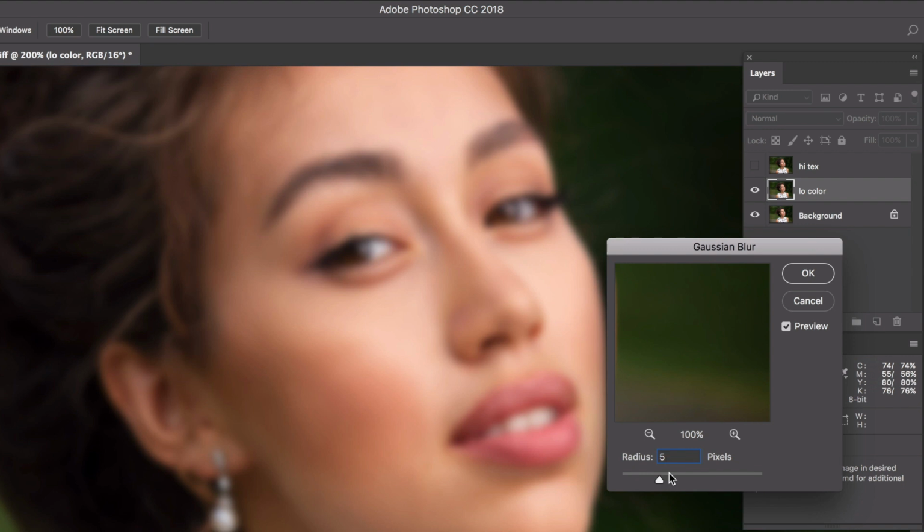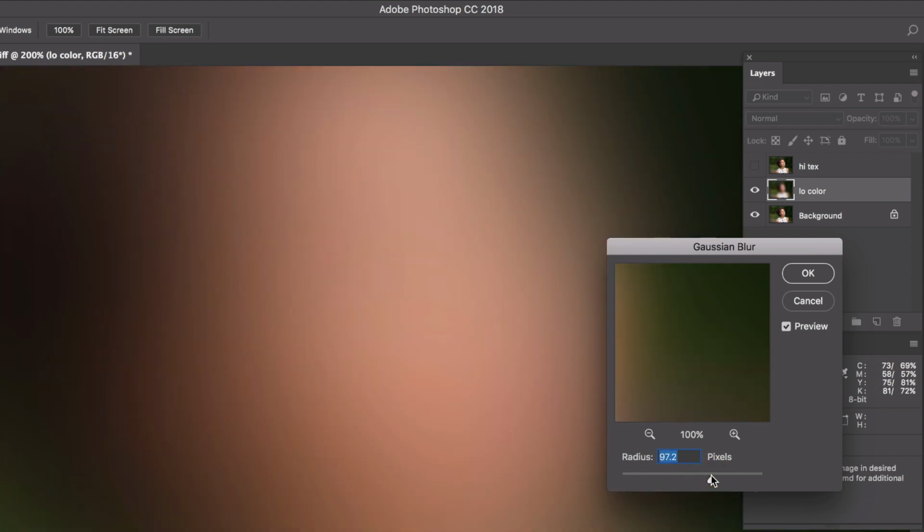Typically when doing frequency separation, you wanna use the lowest blur possible because when you start cranking the blur all the way up over here, you can see that now, if this was my color layer, it's a mess. Everything has sort of been unified into almost one color. So I wanna have a lot of options for my colors, but I don't want it to be too blurry like this. So I hope that explains why you wouldn't use a super large radius. In this case, 5 is getting us right where we need to be. We're gonna use the constant radius of 5 in our blur for every time we do it.